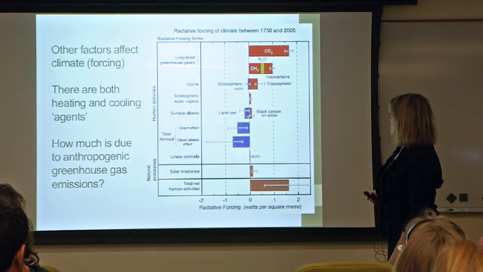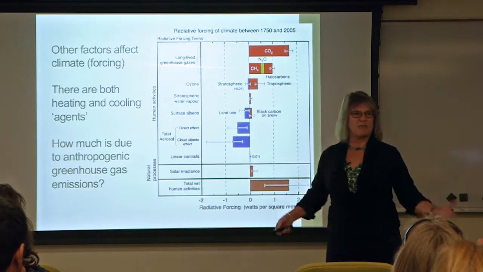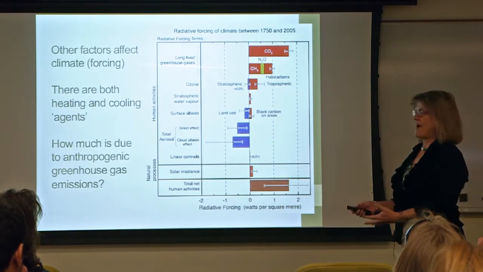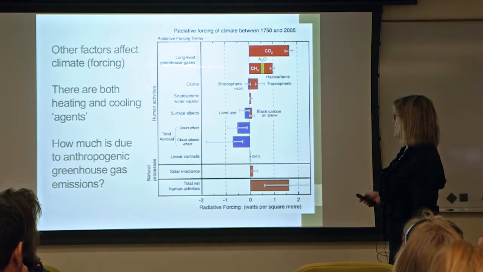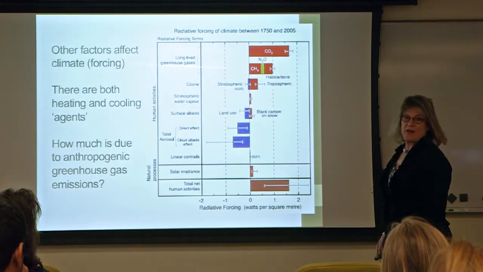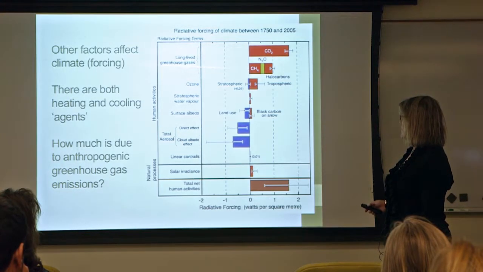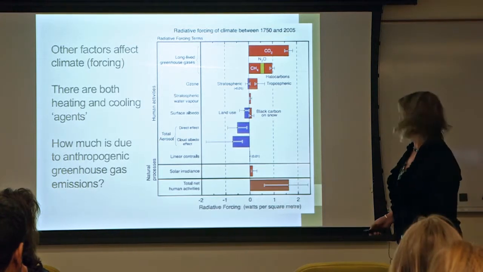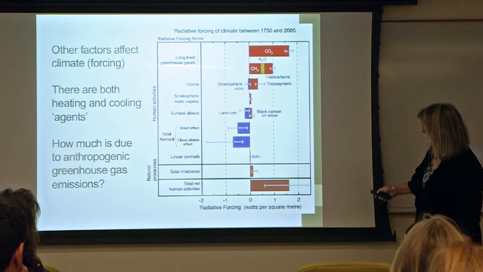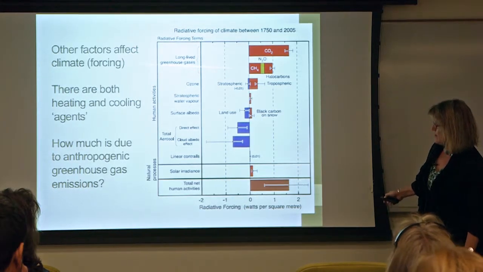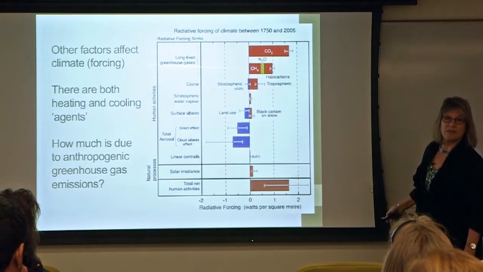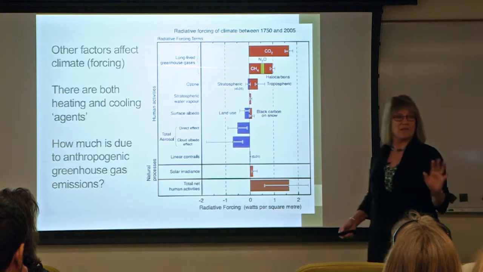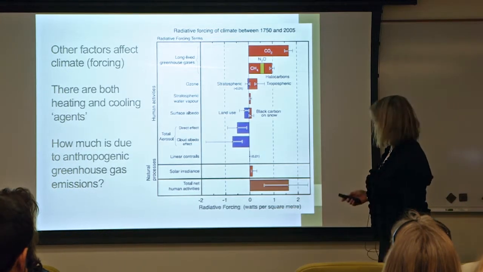And then we have things like surface albedo. That's how reflective the surface is. A white roof versus a black roof, right? Snow versus grass. And so in general, surface albedo right now is having a negative effect, that's a cooling effect. We also have aerosols in the atmosphere that have a cooling effect. And if we look at this on balance, what we find is that human activities, increasing the warming, on balance are causing the warming. But just remember that there are things that will cool the climate system.